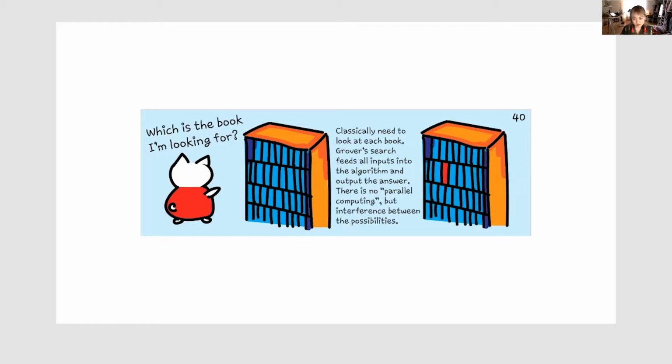There may be some confusion that people think quantum computing is using parallel computing because you have qubits put in superposition, but it is actually using interference to destructively interfere the answers you don't want and constructively get the answer you want. So it is really the interference in the algorithm that is playing the role. There's no parallel computing.